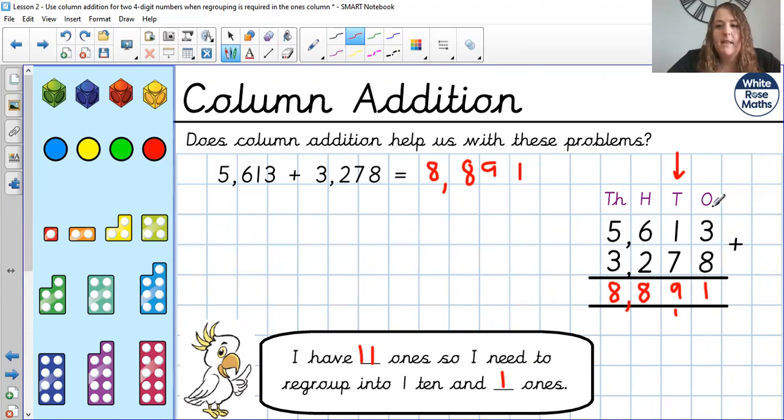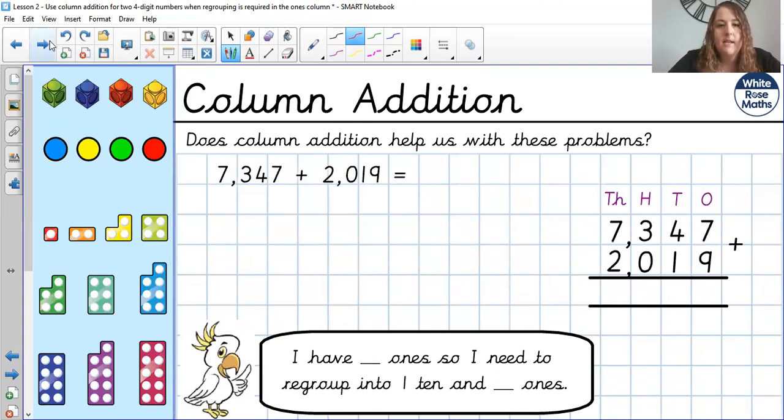So before I go on to the next page, I'm just going to pause and say that again. It's regrouping in the ones column today. So I've still got my answer of 11, but it's gone into that tens column below. So you can see how I've quite nicely again put 1 digit per square, and I've used Coco's words here. I have 11 ones, so I need to regroup into 1 ten and 1 one. Okay, let's have a go at the next one then.